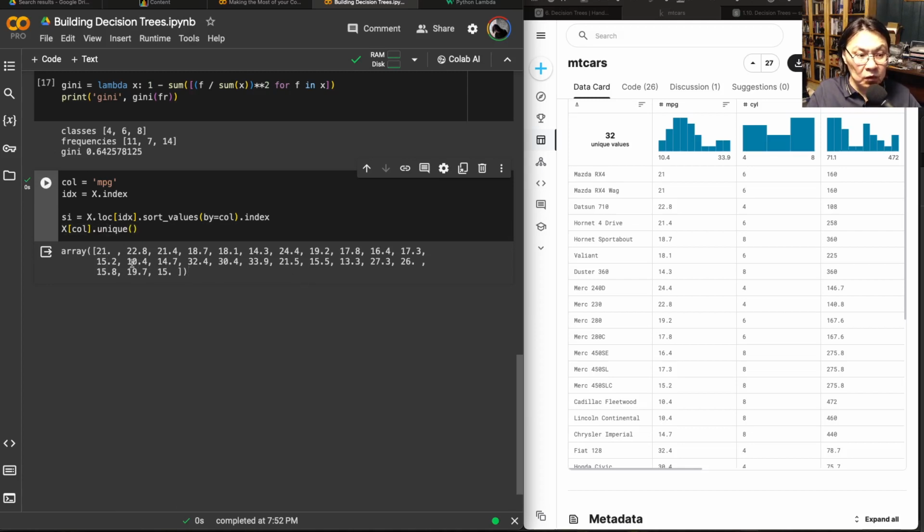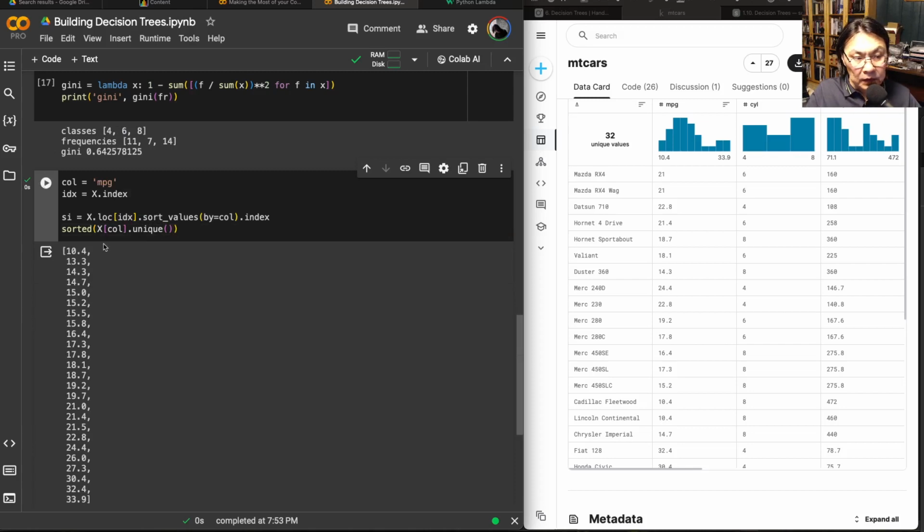The 10.4 only appears once, so we got the unique ones. That is great, and then we can sort them. Right now we got the unique values sorted in ascending order.